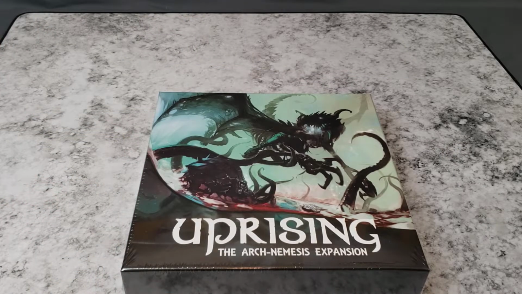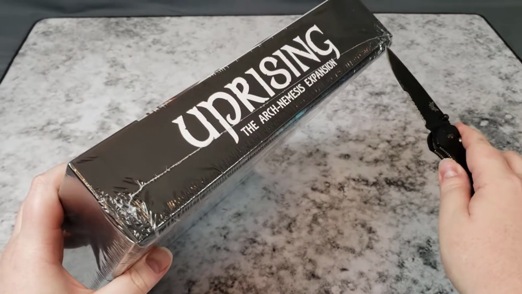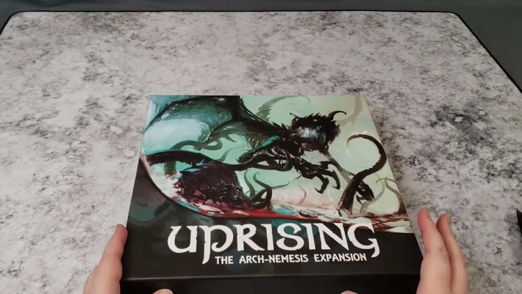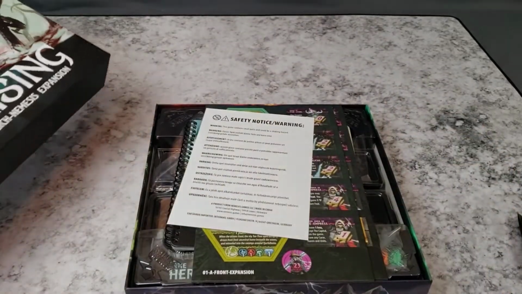Alright, so now we have the expansion to Uprising called the Arch Nemesis expansion. And I actually don't really know what's in here or what it changes in the game, so we're going to be sort of exploring this together. There are some extra available components for the game. There's an extra dice pack, and there's actually a little mini expansion that adds more items to the game.